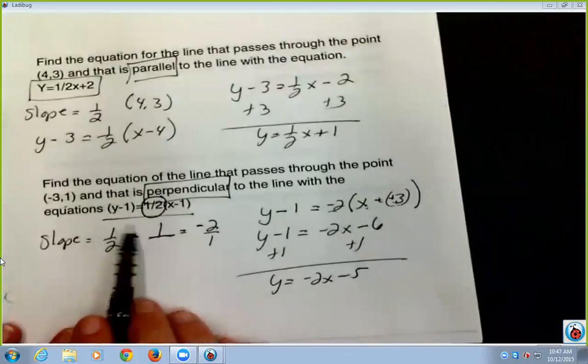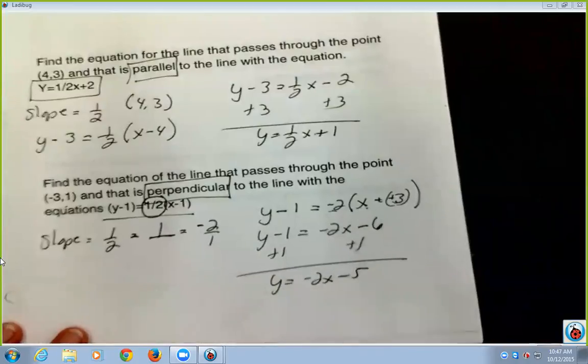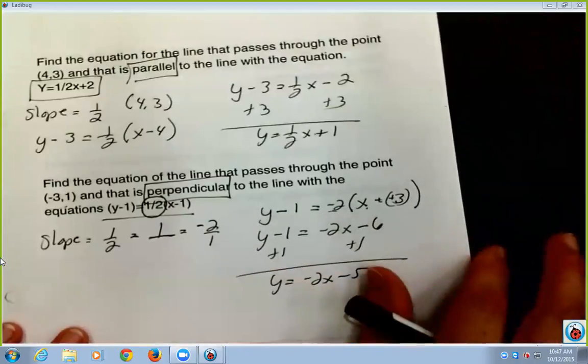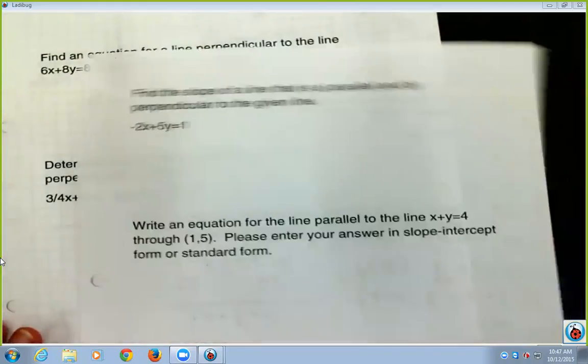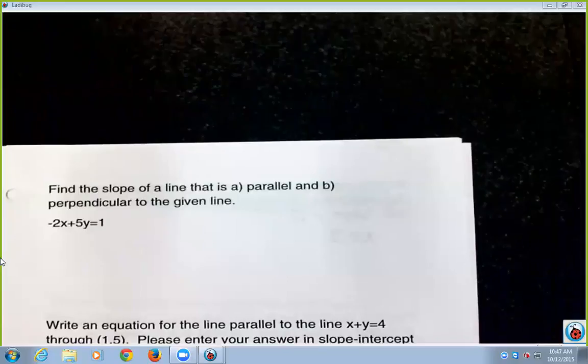But could you leave it without solving it? I don't know. They're probably going to make you solve it. They won't let you leave it like that, unfortunately. I think they're going to want you to solve it. So you want to make sure you do that and come up with what its answer would end up being.